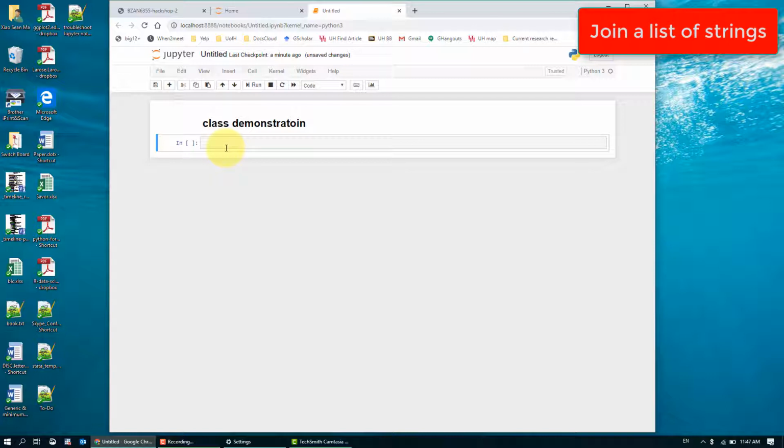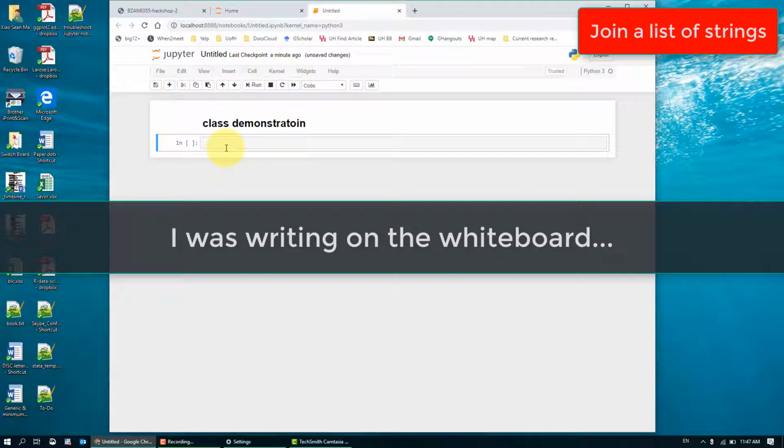When you want to join two strings, you can add them together and assign it to a new string. But when you have a list of strings, say the words of a sentence, and you want to join them to become a sentence, you need a space between every element, every word of this list of strings. How do you do that? It's a very quick way.